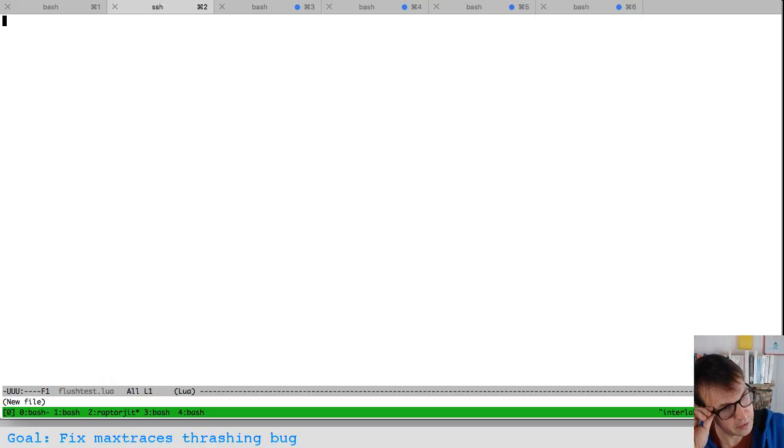The problem we have now, I think, is if we have code that has at least 1,000 traces, then that's going to cause kind of endless flushing, and we want to fix that. So if we write a program now that will have more than 1,000 traces, how do we do that? Well, we could write a loop. Make it short for now. It's a nice case to illustrate, actually.